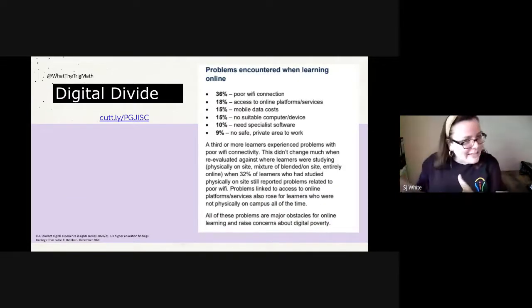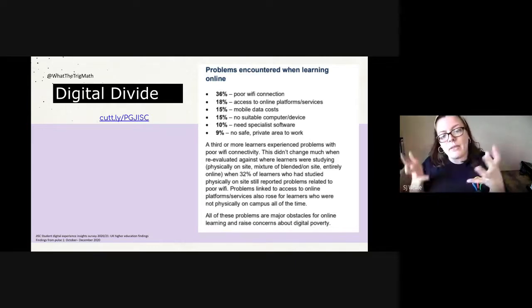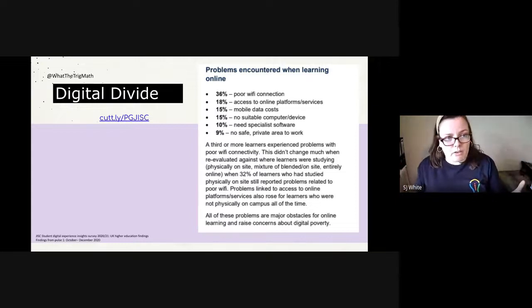So the sector that I teach in is post-16 education, and these are the statistics from that sector. And these were the problems when people were doing learning online during the lockdowns. 15% of students found a problem with mobile data costs, cell phone data costs. I don't know who those 15% are. So I had to make a change to my practice to be inclusive to those 15%. I had to make sure what I was doing didn't negatively impact those 15% as I was teaching online. And I still teach online now, but also we always teach online outside the classroom as well.